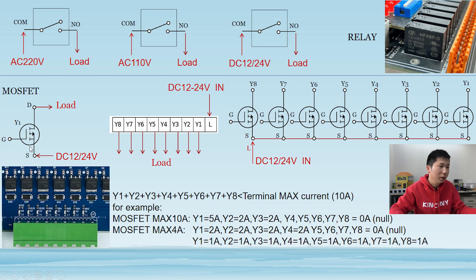So you can see, this is a MOSFET, that is, this G is contained by ESP32 pin. And this one, you can see, the D, it goes to this load. And the S, that means, input your power supply. Either use the 12V, but also you can use this 24V.